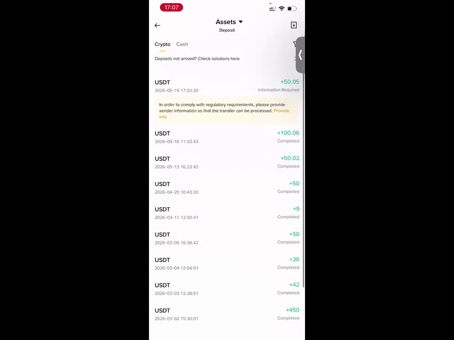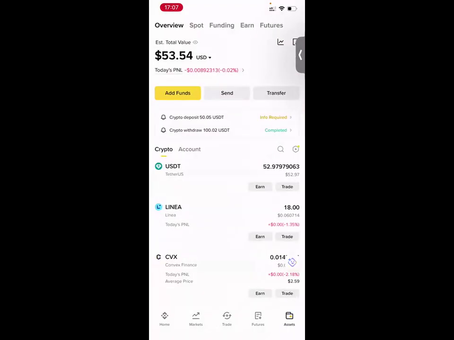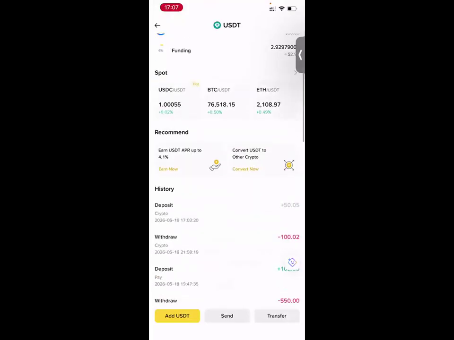So now, when you refresh, the funds are still not allocated, but they will be allocated within a few minutes. So we can leave that until it's allocated. I don't know when. So you can go to USDT. We didn't have funds here on USDT, right? But you see the funds are there now.